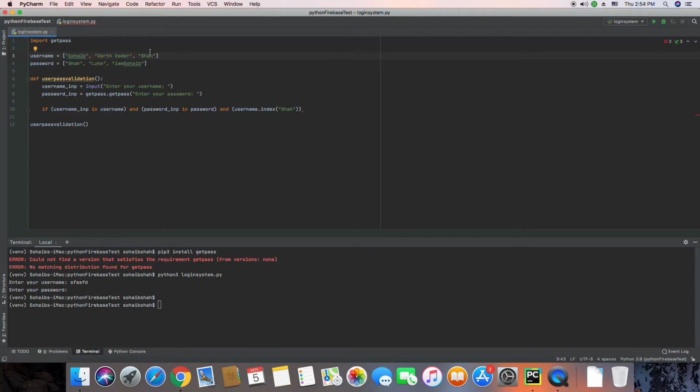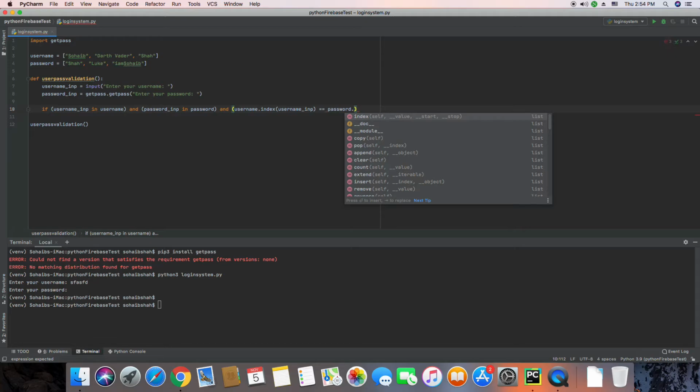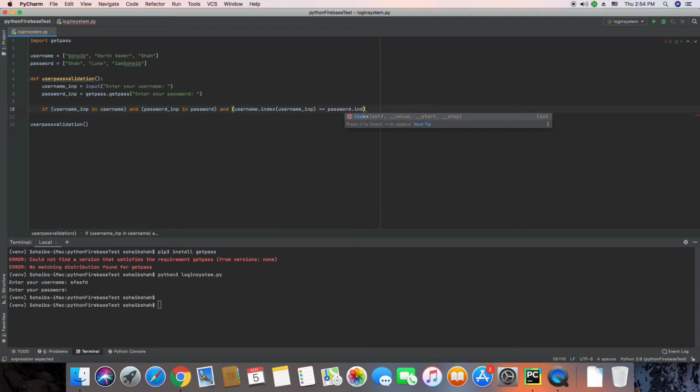And so this is going to be, now how it's going to return is that it was the third entry, but since it had to skip only 2 to get to this one, Sohaib and Darth Vader, therefore it's going to return 2 in here. So I'm going to put in username input, alright? Username input. And if whatever this returns is equal to whatever our password returns in case of our password, I'm going to explain this once we have written it. So password underscore input.